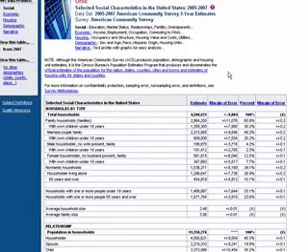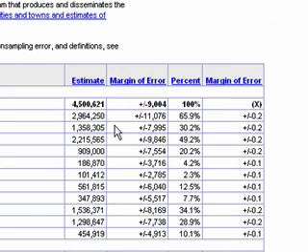What you get are 4 columns. You get the estimate in total numbers. So for example, in Ohio, there are approximately 4.5 million households. You get the margin of error, the total percent, and then the margin of error in the percent here. The reason these margins of error are reported is because, remember, the American Community Survey is a survey of households. It's not a census. So with any sample survey, you inevitably get margins of error.